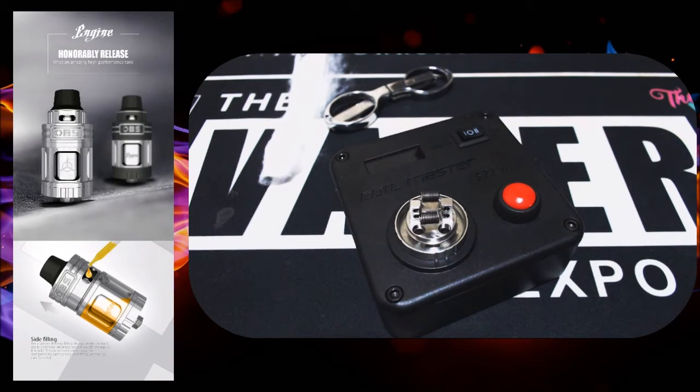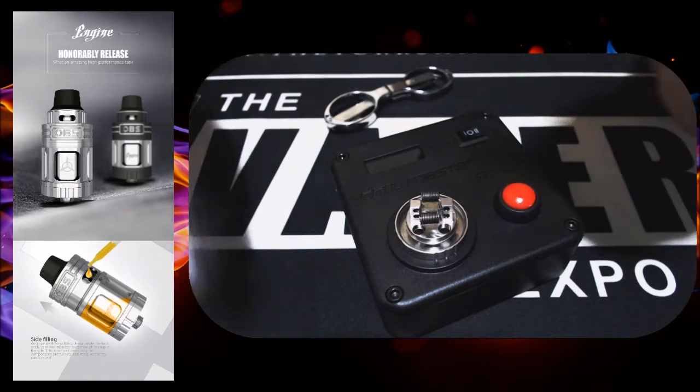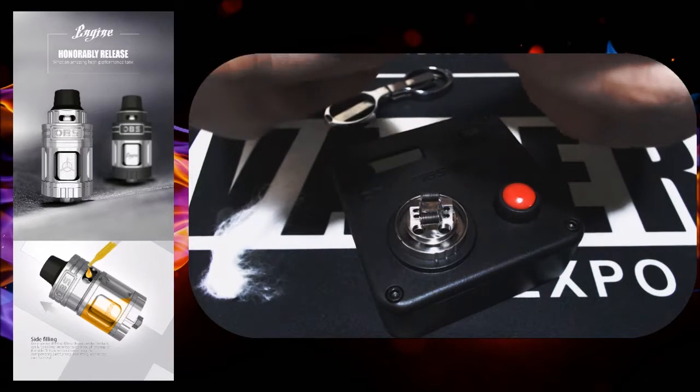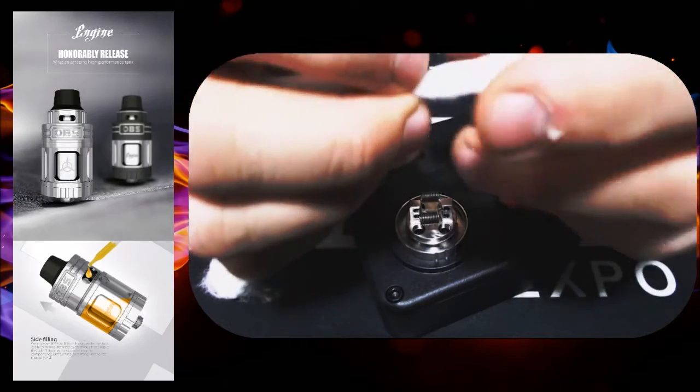Should have got some out already. There we go, some cotton there. Split that in half. Split it in half again. Down the middle, should be spot on. Hunky dory. Right, there we go. Nice bit of cotton on the go.